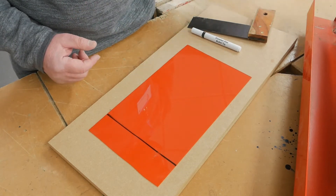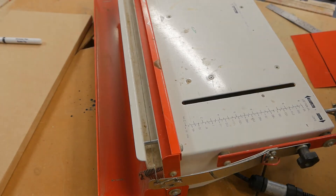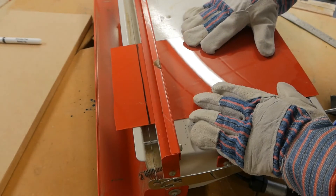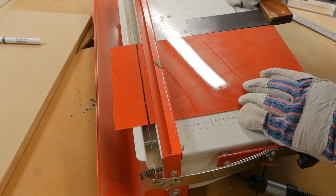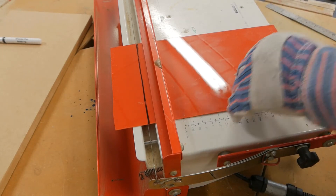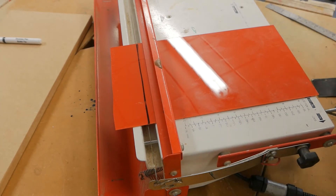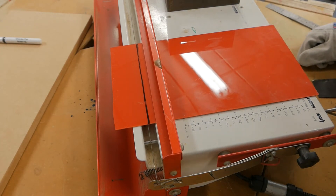I don't like removing that protective cover, but as soon as it goes onto the heat strip or into the vacuum former, I do need to remove it. Before I switch the machine, I'm just going to set everything up and line it up to the line. To make sure it's not twisted in any form, I'm going to put my tri-square on the machine and make sure that's 90 degrees. Power on. This is a millimetre thick, and my chart says in about 20 seconds that will be ready to deform. To create my 90-degree angle, I'm going to use that block, and then afterwards I'll show you another one using the former at the back of the machine.